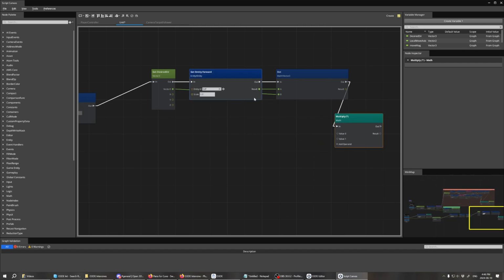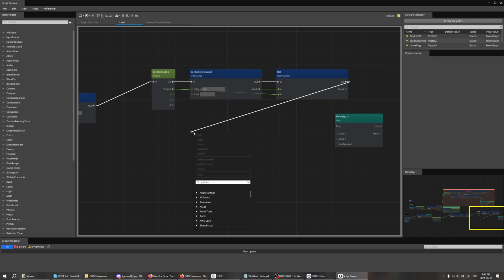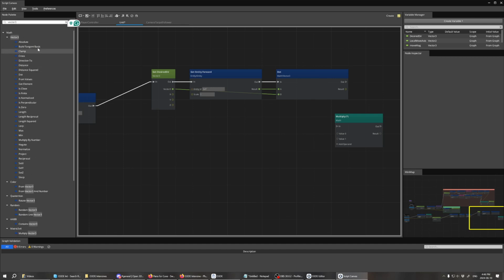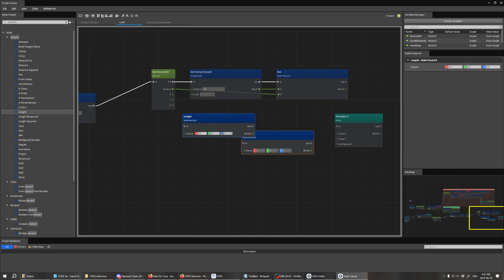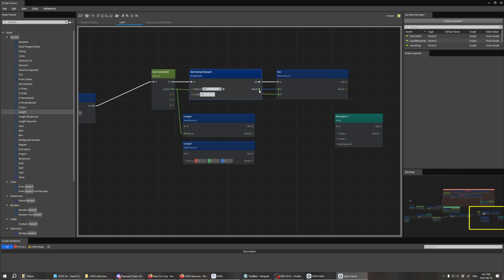Okay, so we need get length, get size, vector 3, where is it? Is normal length. Here we go. Length. So we want two of these. One is our desired direction, and one is our entity forward.